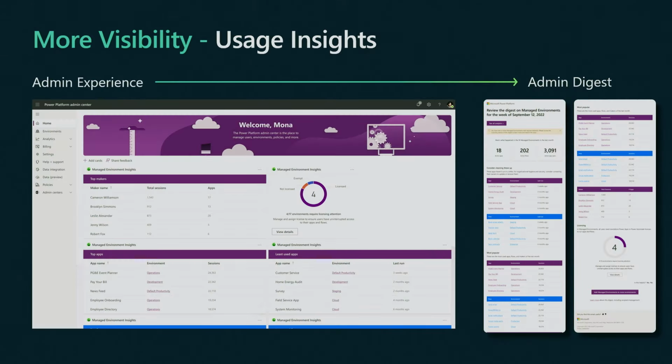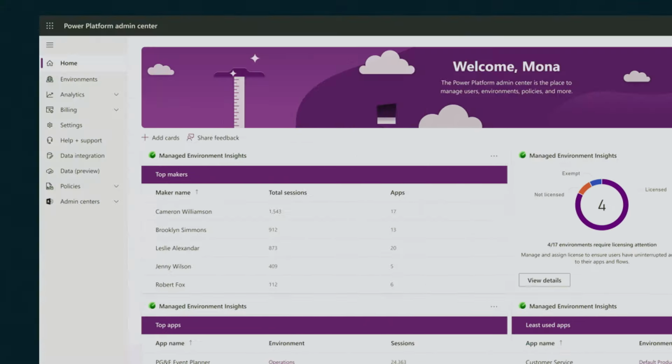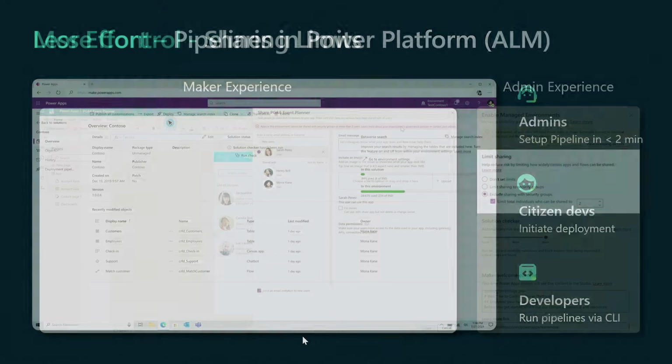Advisor's another one, right? So Advisor gives you the ability to see who are the top makers, who are the top apps, what the apps that are most used, apps that are least used, apps that aren't used, apps that don't have an owner, all those kinds of things, hygiene-wise. You might have had some things with COE Toolkit and whatnot. We're proactively telling you about these. Not only that, but we're also giving you an easy way to take action on them, right? Post it in Teams, like, hey, do you still need this thing? You're the owner of the app, but it hasn't been used in a long time, something like that. Sharing limits is another one that we have in the control.